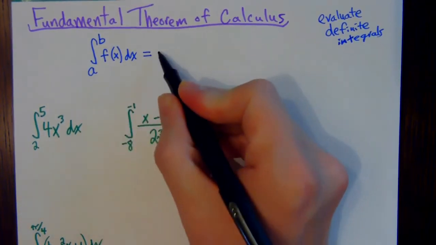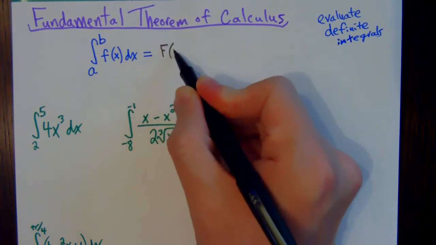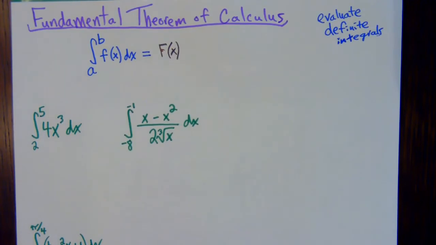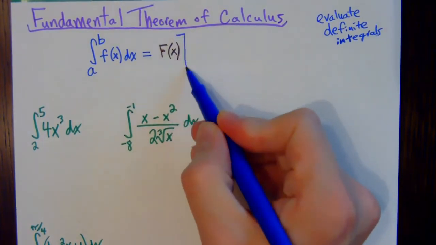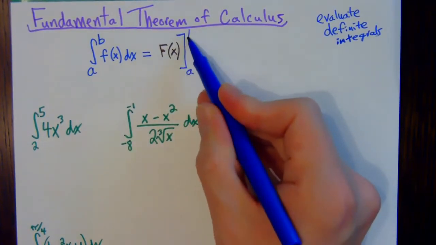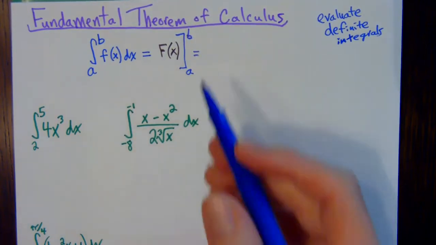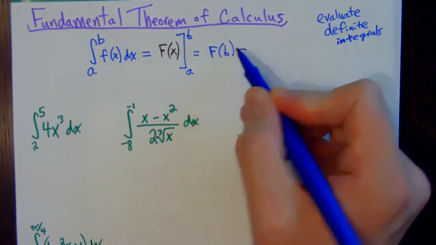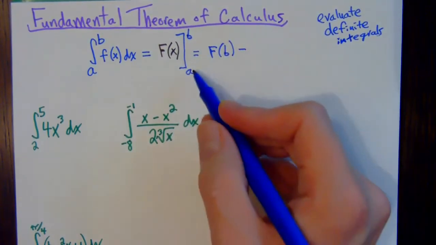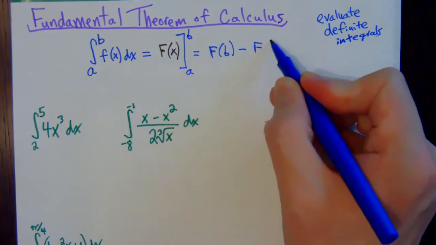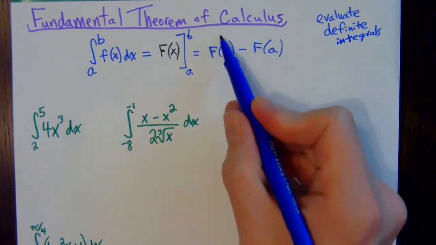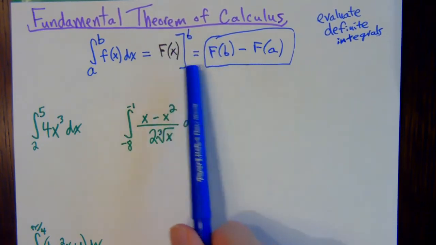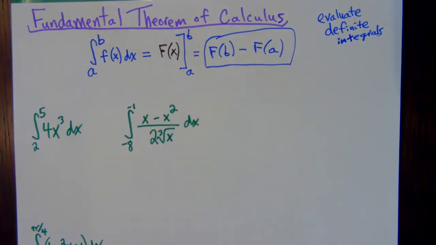So when you integrate something, you're going to integrate the function, right? Use your shortcuts, get your antiderivative, get your integral, and then after you integrate it, we're going to stop. We're going to make a little bracket, and we're going to evaluate that from a to b. The way you do that is you take the top number and plug it in. Those are called your limits of integration. So you plug in your upper limit of integration, and then you take the bottom number, plug that in, and you just subtract those. So when you have a definite integral, you integrate it, no plus c, plug in the top number, plug in the bottom number, subtract them. That's your integral answer right there.